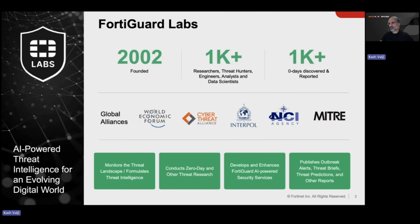Around 2014, the Cyber Threat Alliance was formed, and around, I think it was 2017, there was an actual hard technical threat sharing database put in place by Fortinet, Palo Alto, Checkpoint, McAfee, and Symantec, where on a monthly basis, vendors had to submit a certain quality of samples to retain membership with the CTA and then share that threat intelligence. The Cyber Threat Alliance has grown massively, and a very large number of other vendors have joined. So, despite us being Fortinet, a very large cybersecurity vendor that produces and manages our own threat intel, we work very closely with our peers and within the industry space as well.